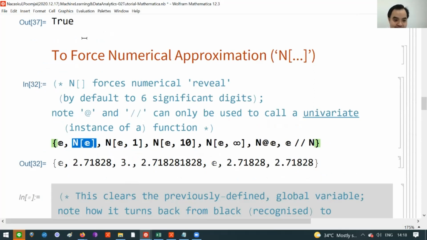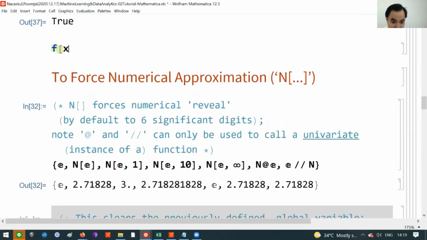If I have a lot of functions, I can put one function inside another function. There'll be a lot of brackets. You can think of it like this: f of x, and then f1, and then f2 of this, and then f3 of this. It doesn't look very nice. So it would be the same thing as f3 applied to f2 applied to f1 applied to x.